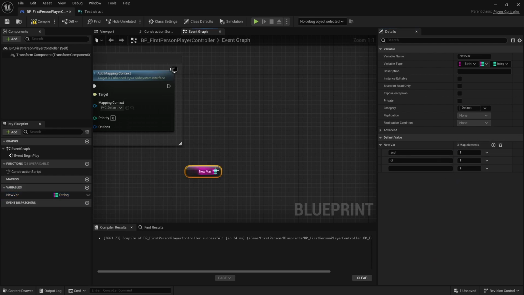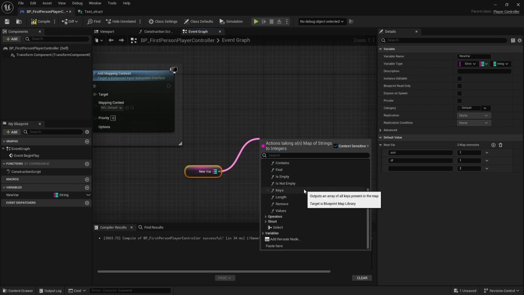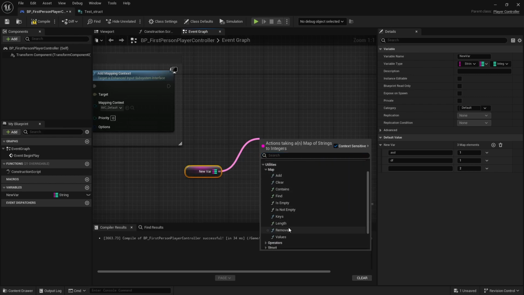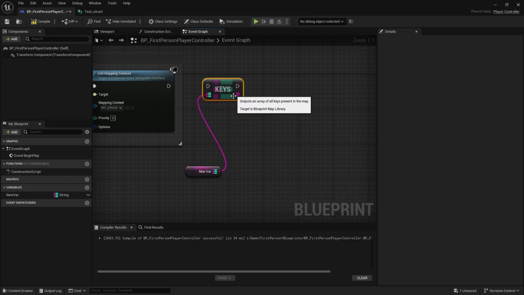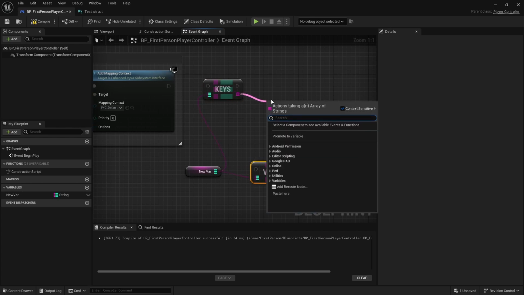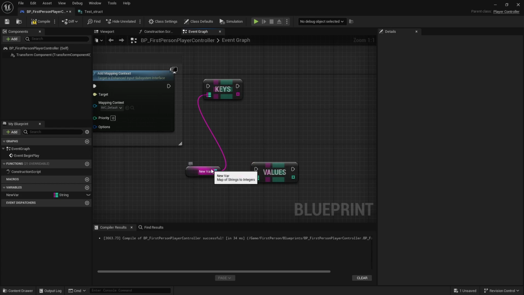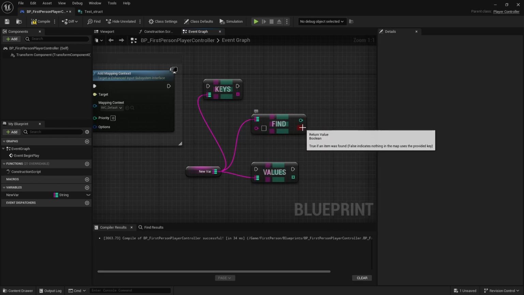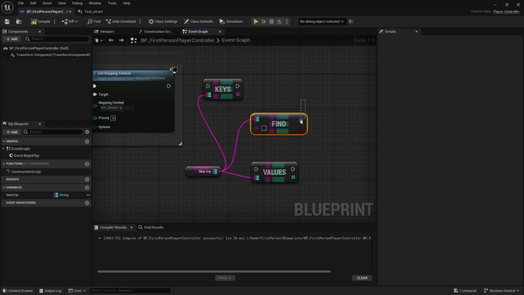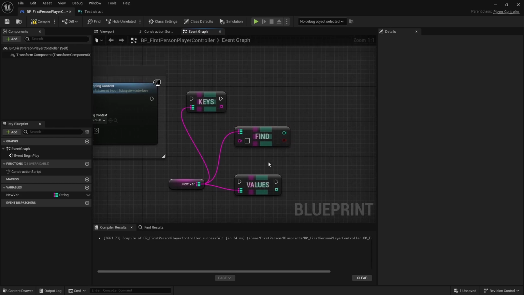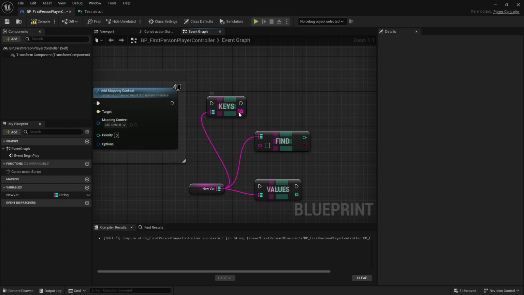And when we get the map, we can go to utilities, map, and we can see we have a few things in here, but of course not as many options as arrays. The most important ones that I didn't cover before are keys and values. I can get the keys in an array, or I can get the values in an array, and that way I can loop it, while I cannot loop if we are in here. And you have this option find, which is nice. You get a boolean to tell you if you found the item or not, and then you get the actual index of that item, so you know where the location is, so you can later retrieve it if you want.